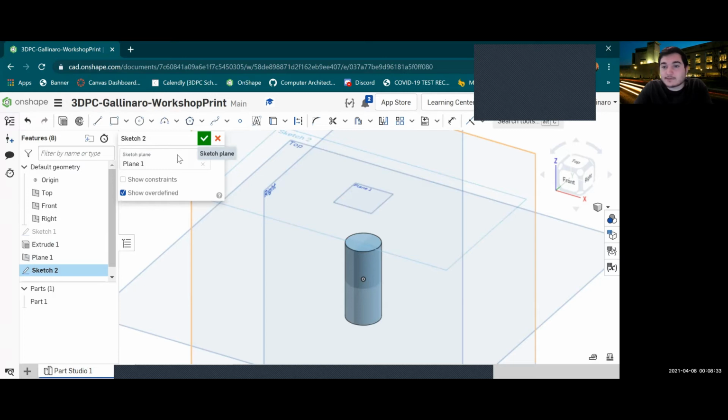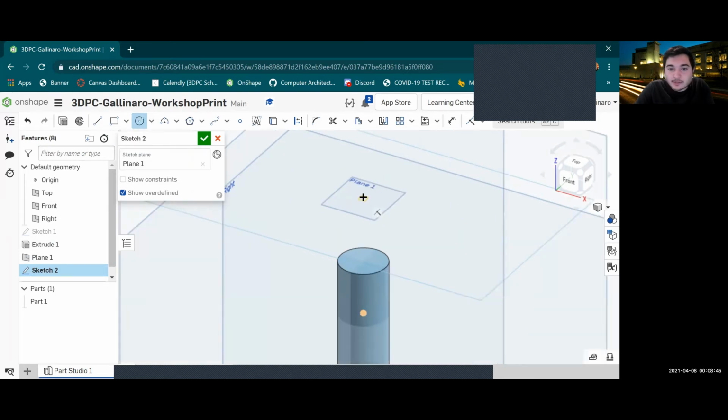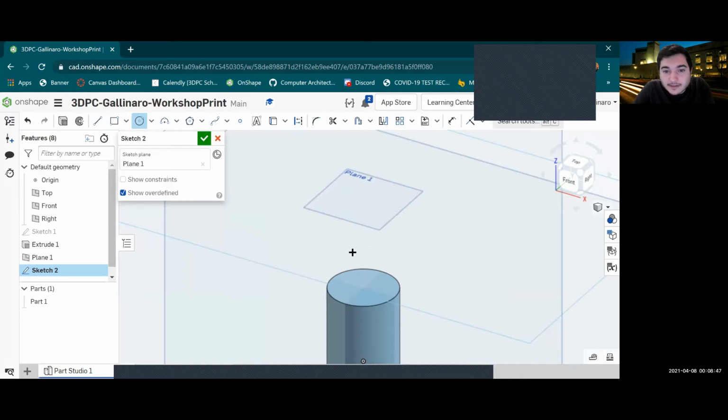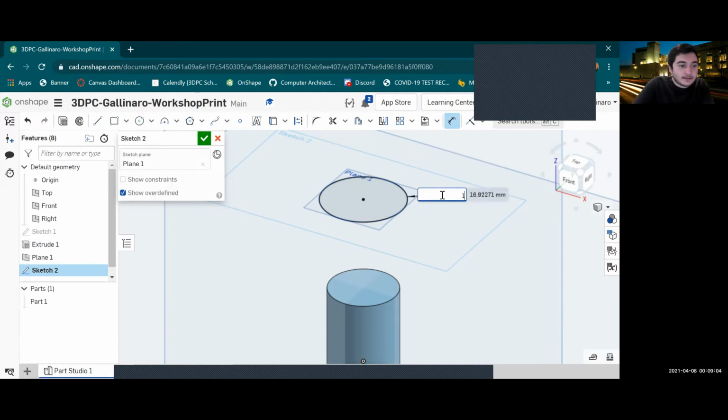It makes it a little bit easier if you're having trouble lining up the mouse. I always feel like Onshape has that problem when it's zooming in and stuff like that. Okay, so now we're going to want to create a circle with the midpoint in there. We're just going to zoom into the plane, and you'll see right there, if I hover my mouse over it, it will give me the center of the plane. So we're going to hover over, left click, drag out, and then we'll dimension that. So now we have the dimension. That's going to be 10.16.